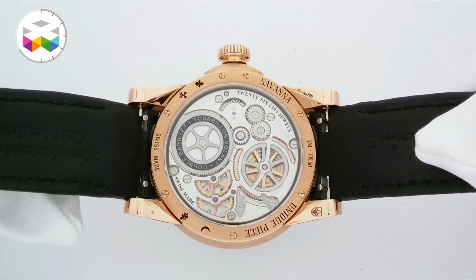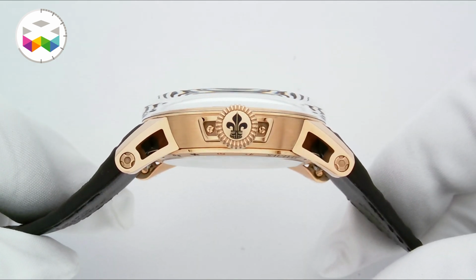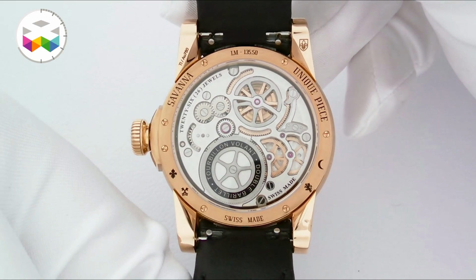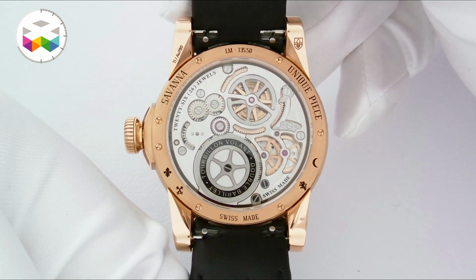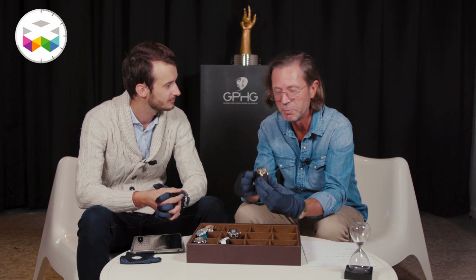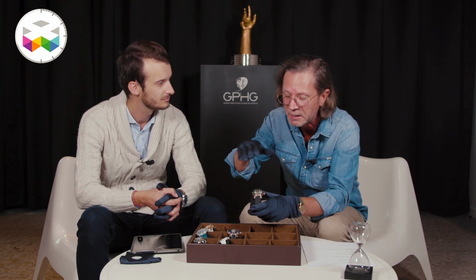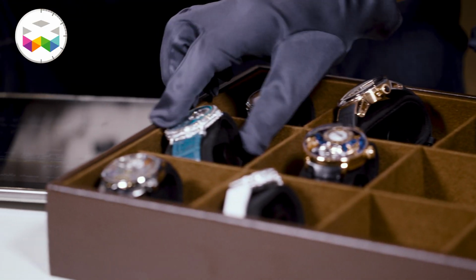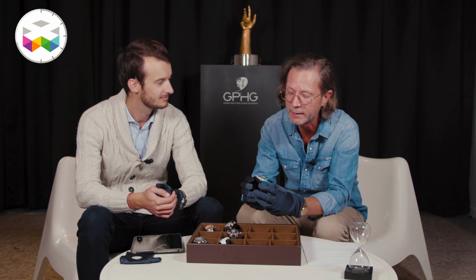And with a rose gold case, it's very well made, very comfortable on the wrist. The work they've done on the lugs is very well made. It's Louis Moinet. It's very nice. And with the glass box, I mean, it makes you really appreciate the complexity of the skills behind this incredible kind of multi-layered dial.